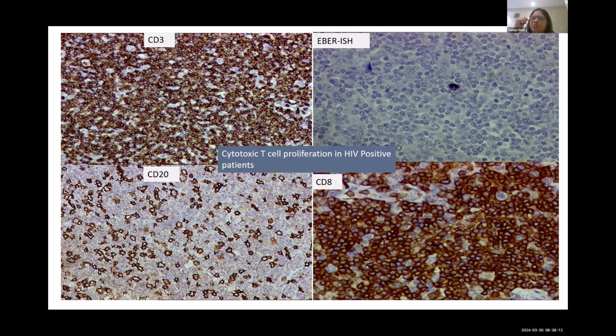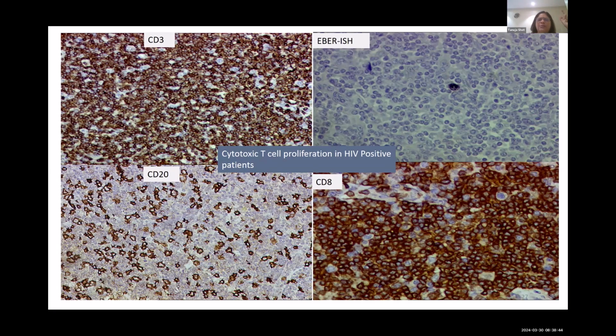And we came to know that this patient was actually HIV positive. So when you get a T-cell lymphoma report and the patient is HIV positive, remember to call up, because an important history is whether the patient is on HAART or not. If the patient is not on HAART, then this is just a reactive cytotoxic T-cell proliferation. You give HAART to the patient, the CD4 and CD8 ratio stabilizes and all these proliferations go away. You might even get clonality positive in this, but it is still not a lymphoma. So remember this.